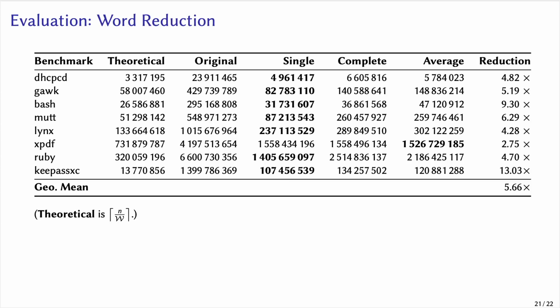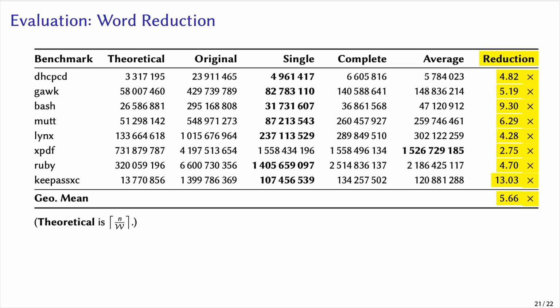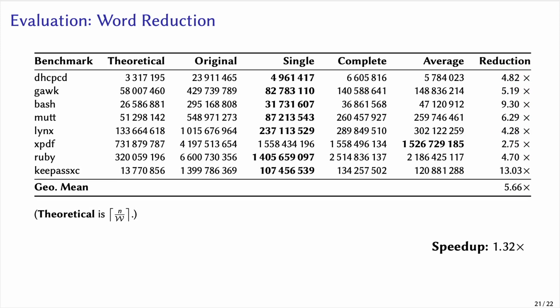Here, we have the number of words required to represent all PointsTo sets in the theoretical, potentially impossible best case, in the original naive mapping, and then when mapping with clustering using single, complete, and average linkage. The best mapping for the auxiliary analysis is chosen at runtime and is shown in bold. Always, this turned out to be the best mapping for the main analysis. The final column shows a reduction of the bolded word count against the word count using the original mapping. On average, we reduce the number of words required by over 5.5 times. In all, on average, our work provides a moderate speedup of about 1.3 times and a memory reduction of over 2.35 times using core bit vectors and clustering over standard unclustered bit vectors.